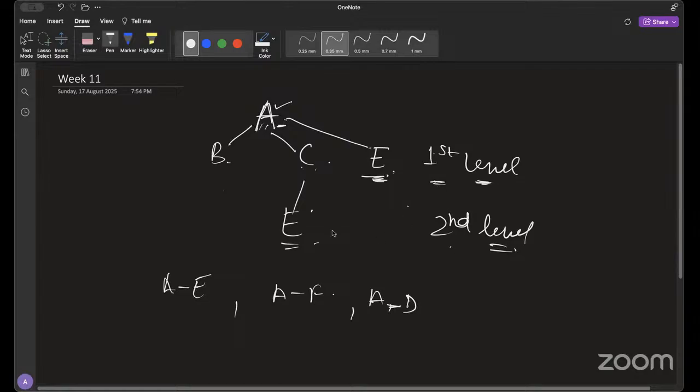Ma'am, I was having some connection issue. While you were speaking, I could not get the audio clearly. I could see the diagram. Could you please tell how we identified it? Sorry, ma'am, I was facing a connection issue.